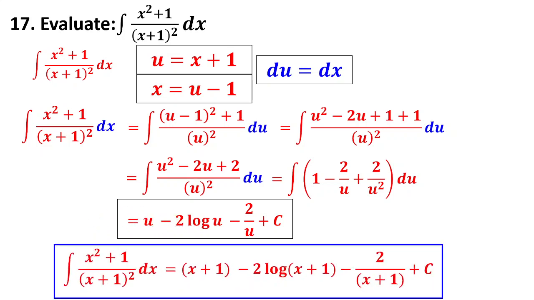Now this problem, so many ways you can do. You can try to cancel the denominator with the numerator. X square plus 1 can be written as x plus 1 by 2 the whole square like that. Anyway, this is the easiest method. By doing substitution we are trying to get the numerator cancelled with the denominator.